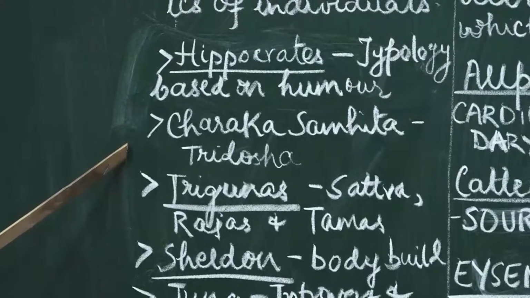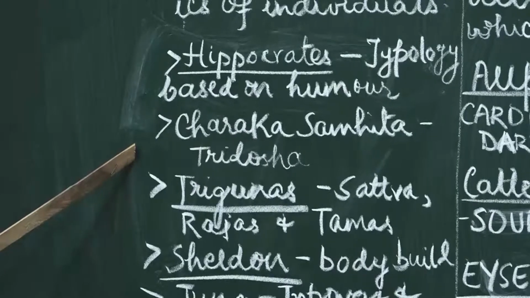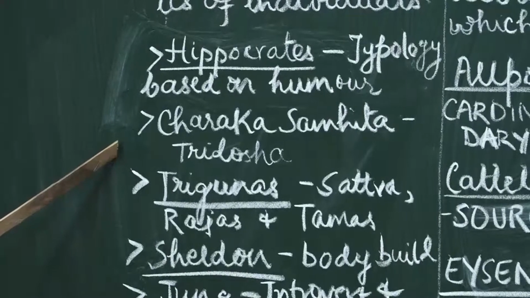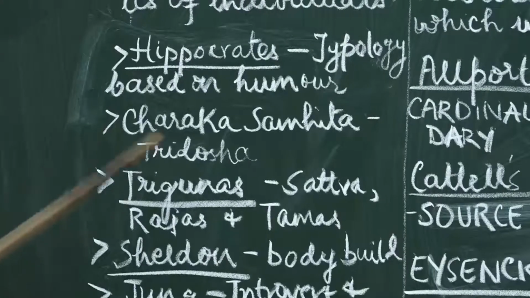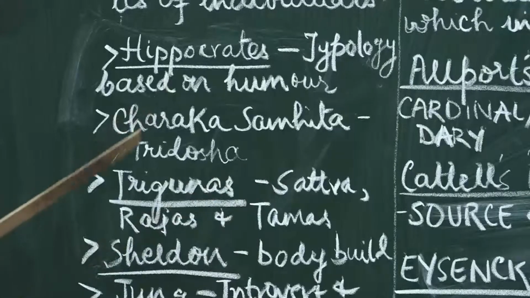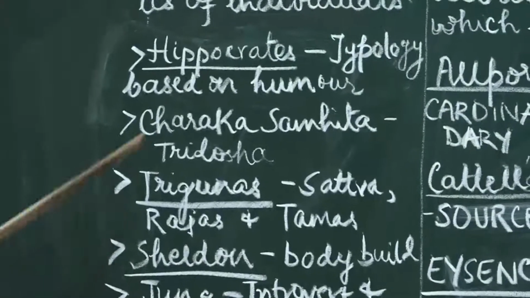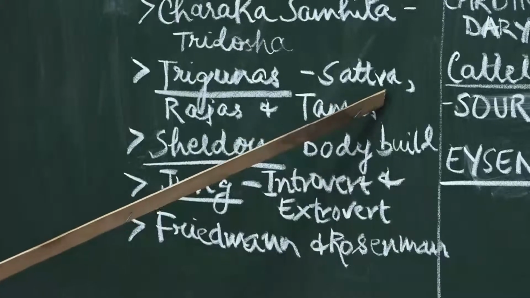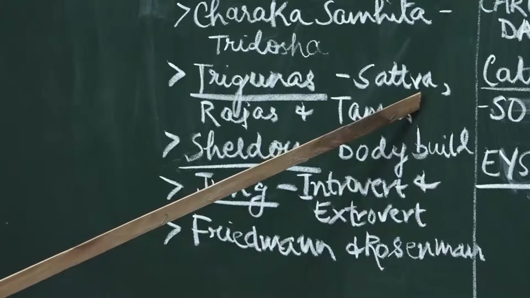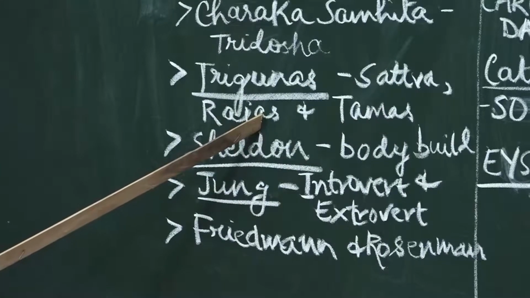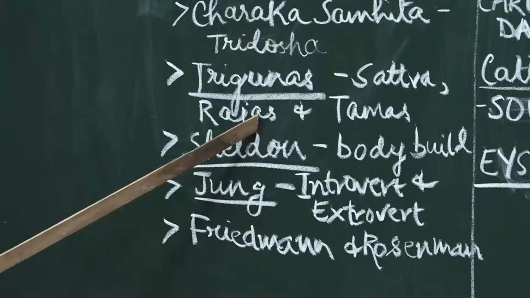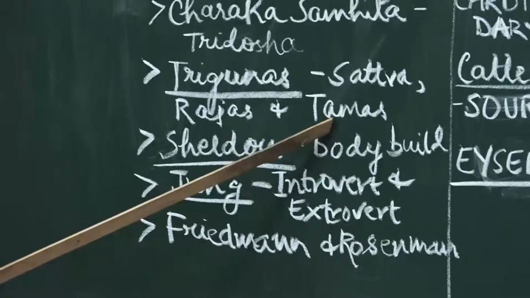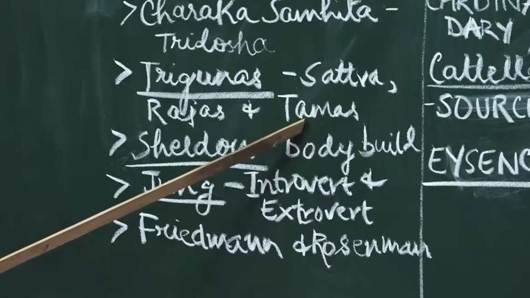Then Charaka Samhita or Ayurveda has classified people in the categories known as Vata, Pitta and Kapha. These are the 3 humoral elements present in the body which are known as the Tridosha. The typology of Trigunas. Trigunas, as you know already, are Sattva Guna, Rajas Guna and Tamas Guna. Sattva Guna people are characterized by being truthful, disciplined, dutiful. Rajas Guna deals with gratification, dissatisfaction and always striving for materialistic desires and having that particular type of mentality. Whereas the Tamas Guna is characterized by anger, depression, arrogance and laziness.